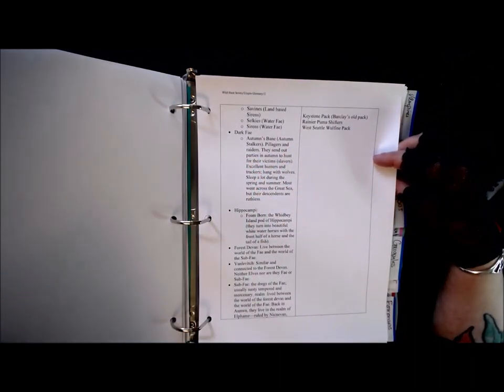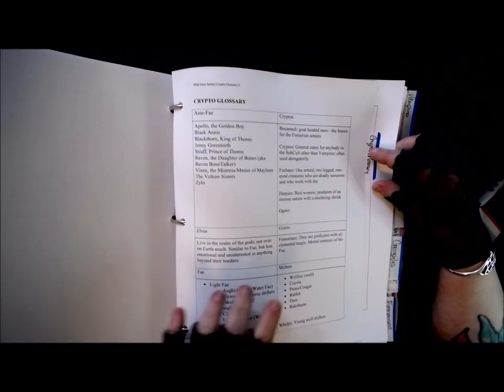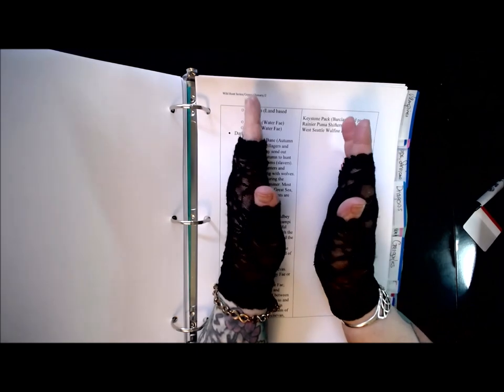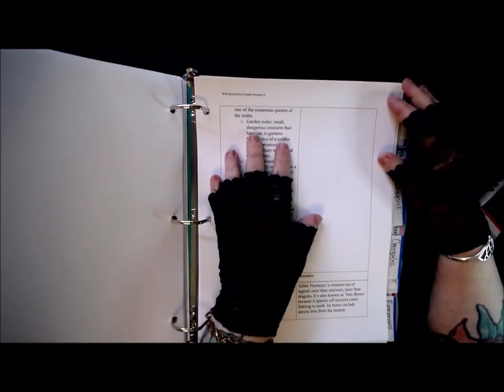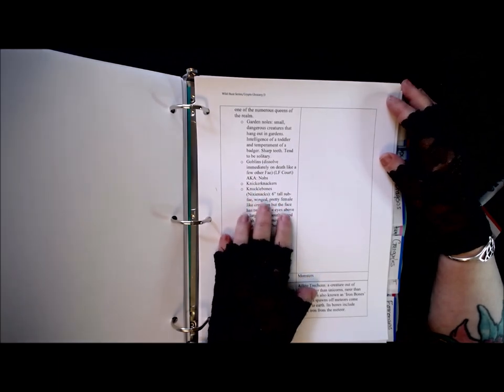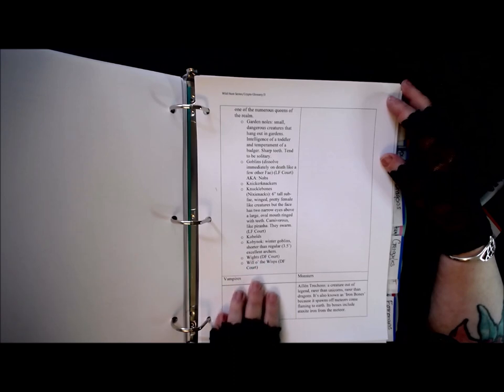And over here, I have, under the types of shifters, the packs of shifters. You'll see I've got these two sections here. Under here, subfae, the garden gnolls, the goblins, the knickernackers, the knucklebones or nixie-knacks, the kobolds, the kobe-knocks, whites, will-o'-the-wisps.